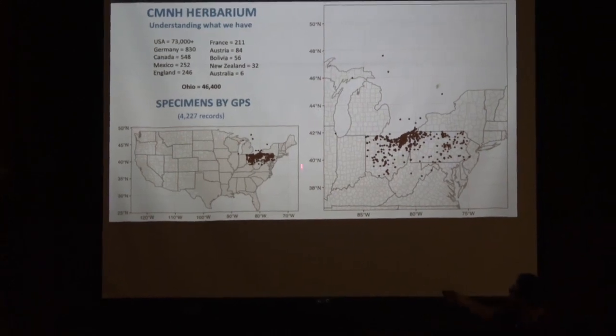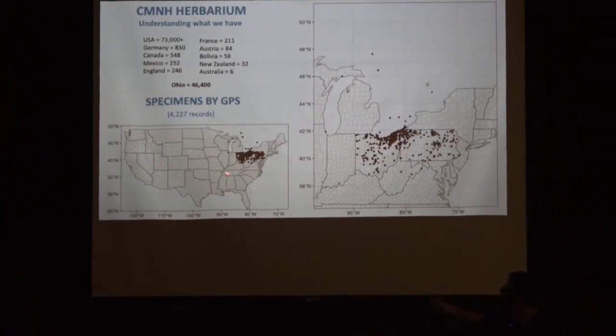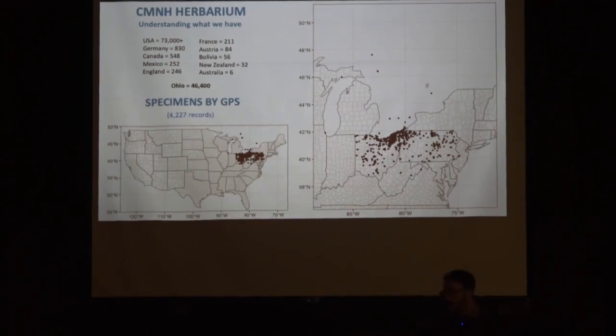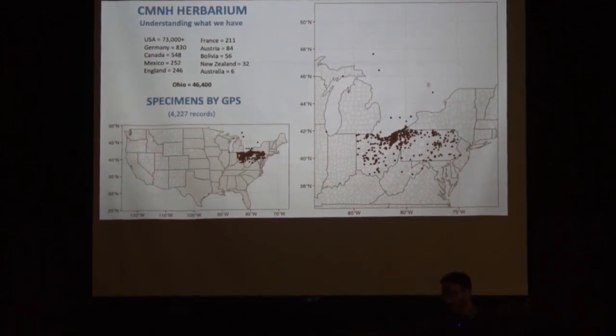But as you can see, if you were to look at those specimens that we have reliable spatial data for, so for a lot of these specimens that were collected in maybe the 1800s or even up to maybe 1970, often a collector would say, collected in North America, which is really not particularly helpful to me. If I want to put that point on a map, that means I'm putting a point in the middle of the US, which doesn't really tell me where it's actually coming from. If we're lucky, it might tell me the state it was collected in.